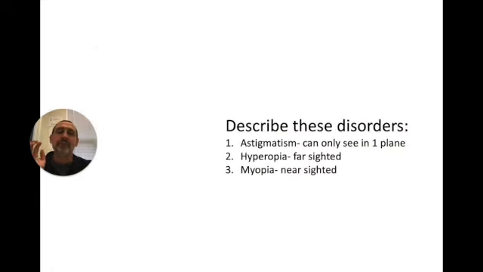Astigmatism means you can only really see in one plane. You have a hard time seeing depth. Whereas hyperopia, that's the term for farsightedness. Myopia has to do with nearsightedness. So sometimes people say that's so myopic. Well, it just means that that person is nearsighted, not often physically, but sometimes metaphorically, they can't predict what's happening in the future very well.